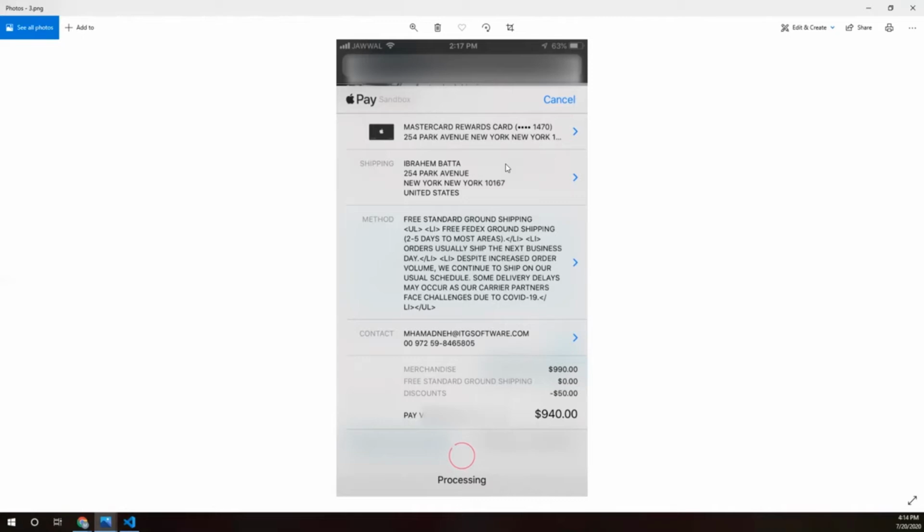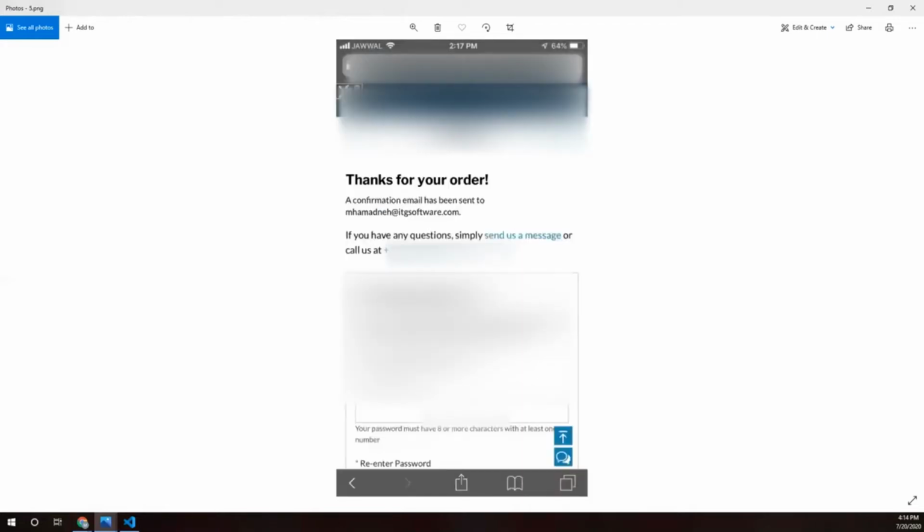So on the processing, Apple Pay communicates with the configured gateway, such as CyberSource or Adyen, to authorize your payment or capture it and save the transaction within your order. And if everything is good, you will see the done step and you will reach the order confirmation.